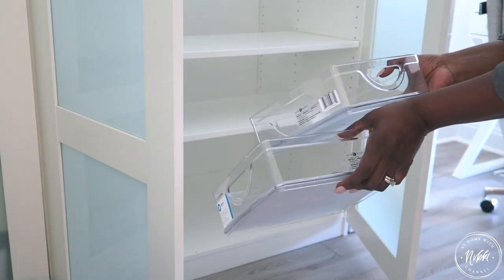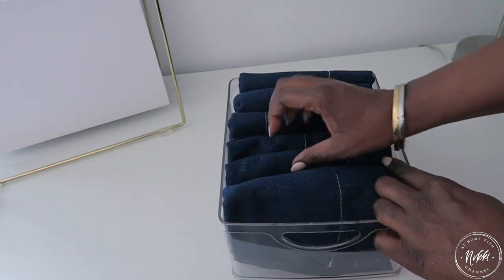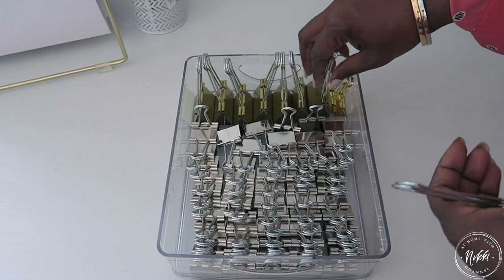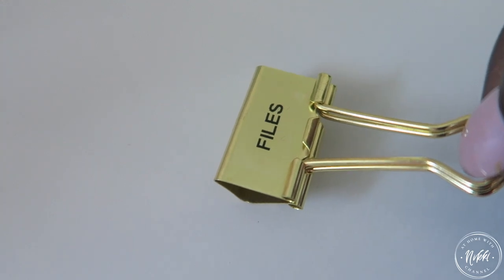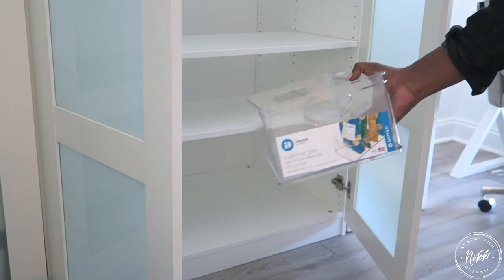Also the stackables — we know we love our stackables. This is really going to maximize the space in this closet. It really came in handy because I use a lot of clamps to help clients with sorting and keeping track of their receipts and things. What I do is I'll usually print out whatever the clamp needs to say for the paperwork that's attached to it. So having that stackable organization is key.